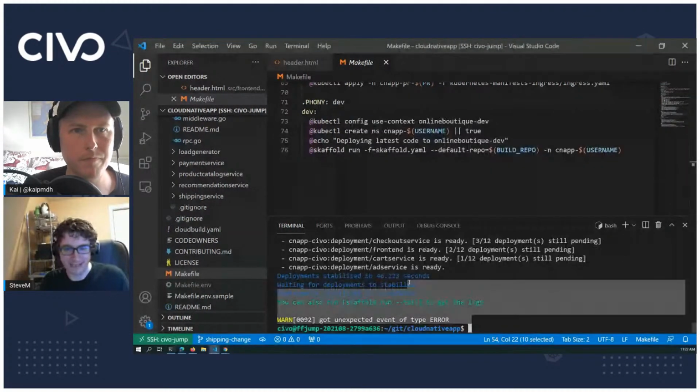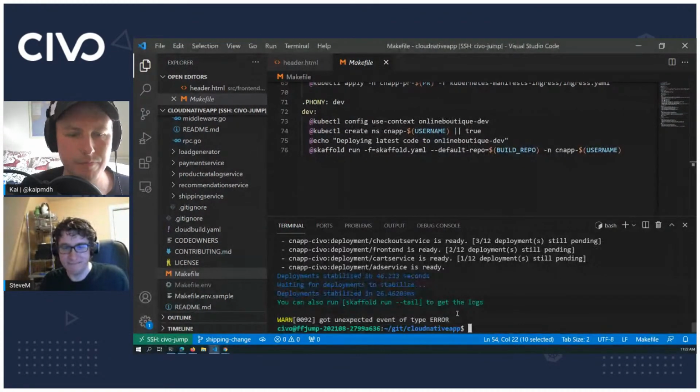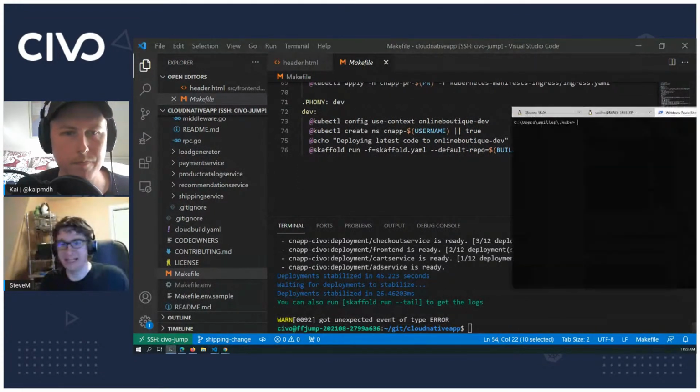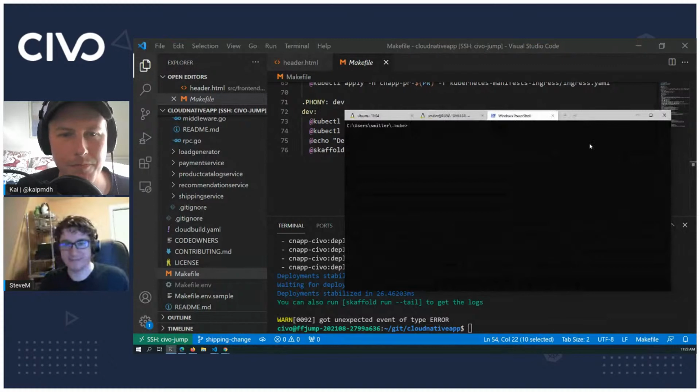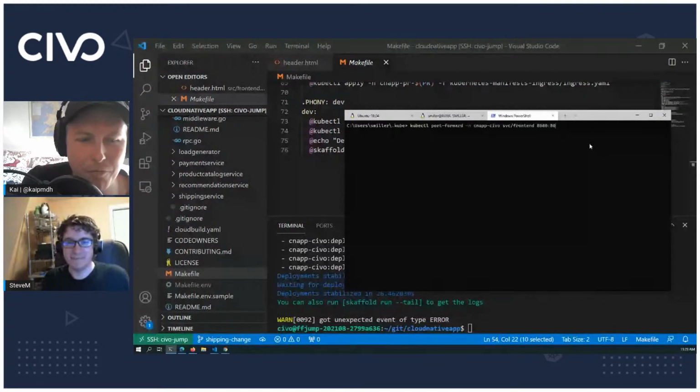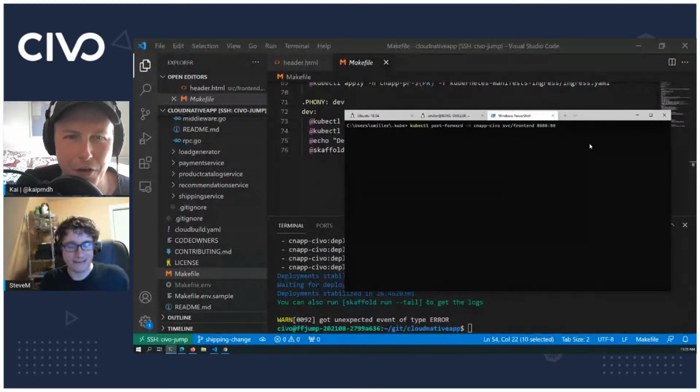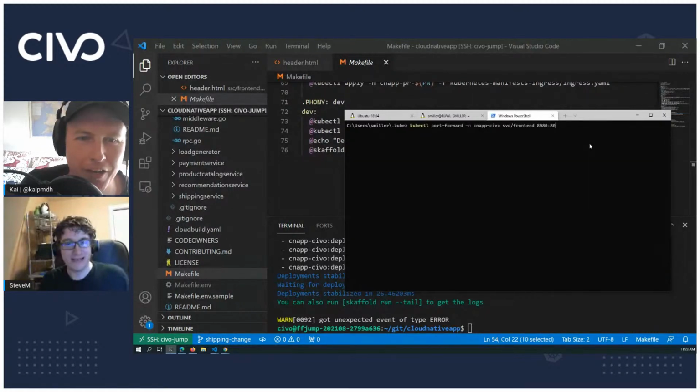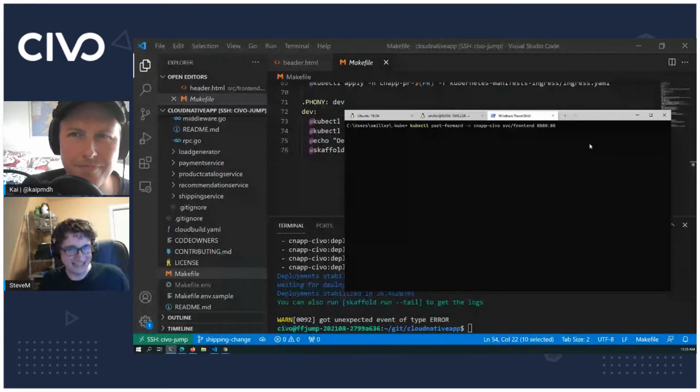Okay, so I have my development environment done. This error comes up every now and then, so I haven't debugged it, but I assure you it is okay. I was going to ask whether it's actually deployed correctly, because you did get that warning. It should be. It's something I noticed only last night, so I've not had time to debug it, but I've not noticed an issue, but we will see.